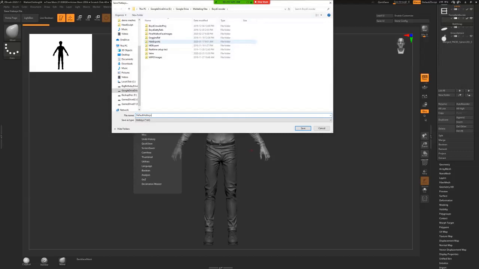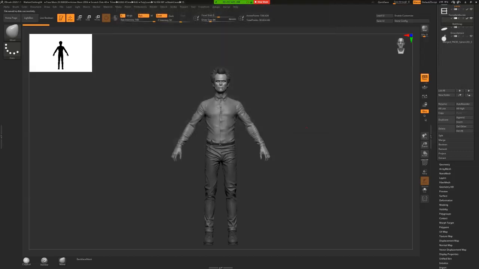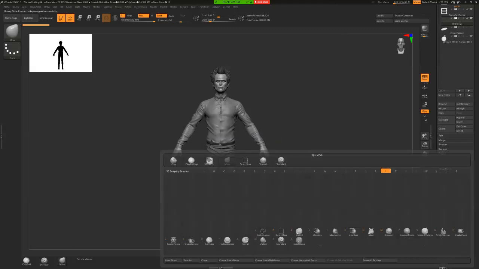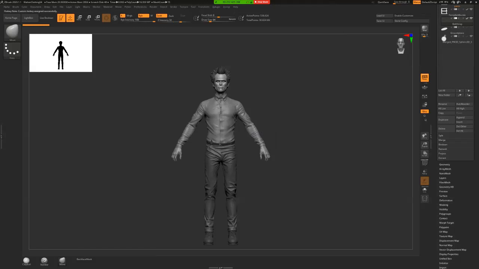And this is just a .txt file that'll save out, and I'll have that as a default file somewhere that I can go back to if I make a mistake or if I break something significant. In this case, I'll do this again, Control Alt, Control M. Okay, now when I grab my regular brush, I hit Control M and I get my move brush, right? So now that's working on my model the way I'd expect it to.